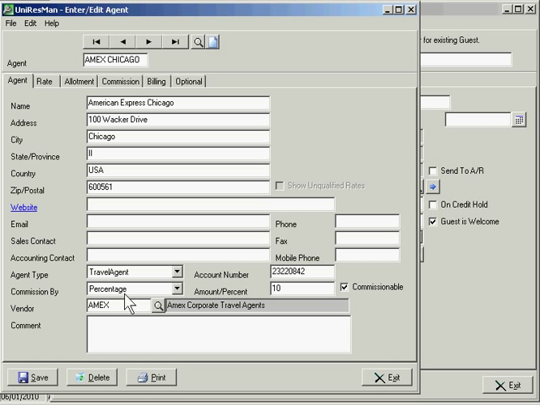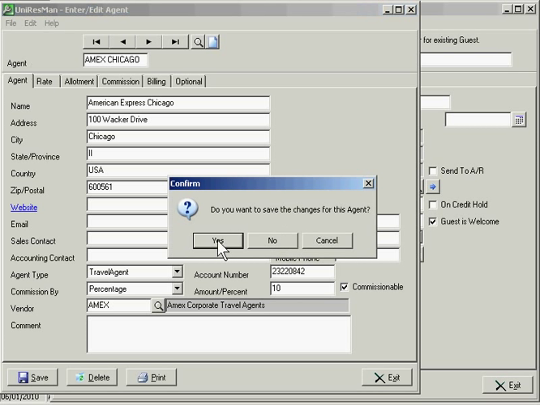In this case here, we're doing a 10% commission, and we're passing those commissions through to accounts payable for payment in the accounting system. So UniResMan will calculate the commissions, hand the accounts payable invoice across to the correct vendor, and accounts payable will look after issuing the check, the bank reconciliation, and all the rest of it.